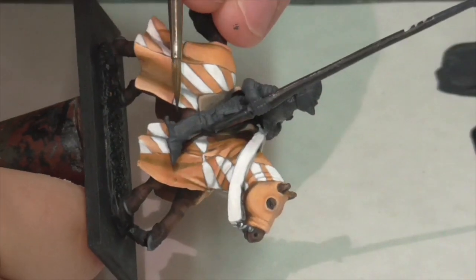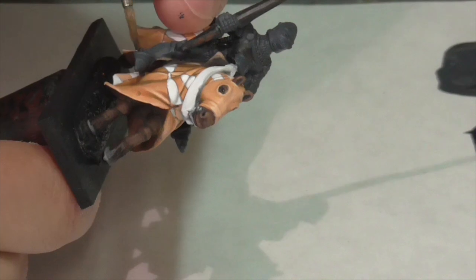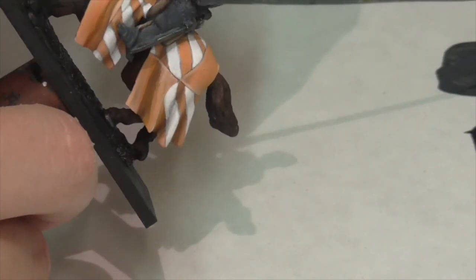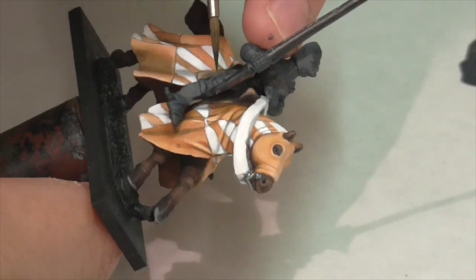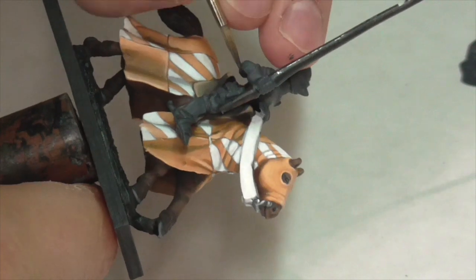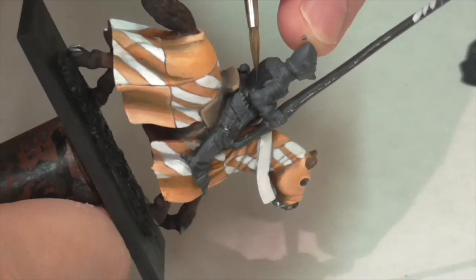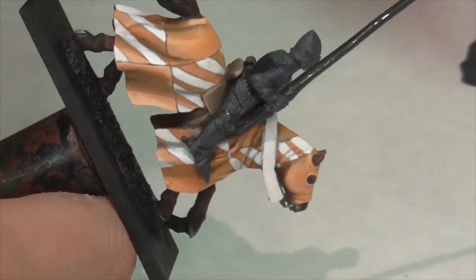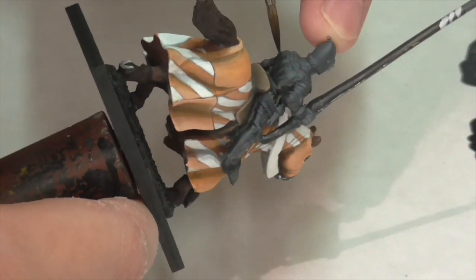Now I'm adding the darkest shadow. I've taken dark gray, added black to make it even darker, and added a tiny hint of blue. Any blue paint will do — you're using such a tiny amount that the exact shade is irrelevant. You'll want to consistently add just a drop of blue into everything, because metal looks good with a slight blue cast. I'm using this to build up deep shadows, carefully lining between all the armor plates and segments, and also applying it to areas where very little light hits — under the arms and the back half of the legs.